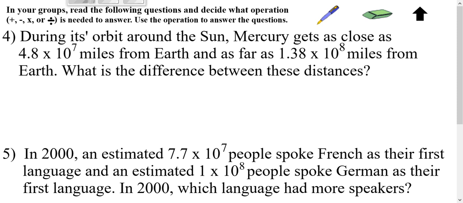If you want to do it on your own, pause it now. Otherwise, I'm about to throw the answer up. In this case, the bigger number should go first. How do you know which number is bigger? That's right, the biggest exponent. So the 10 to the 8th one is bigger. And when you subtract them, you get 9 times 10 to the 7th power.